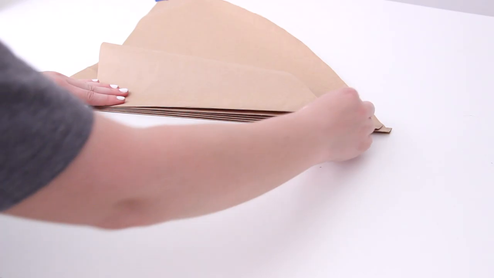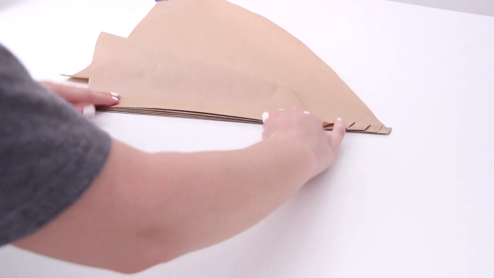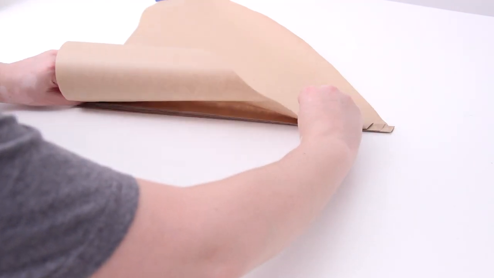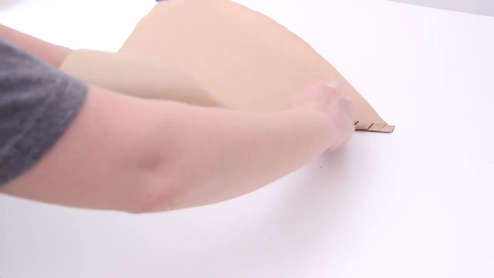Then I opened it up and I took one of the sides and I started to fold it in an accordion shape. So basically, if you remember making paper fans when you were little, this is what you're going to be doing.